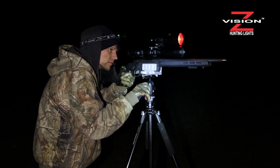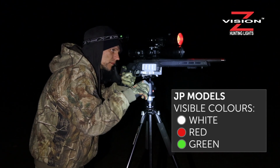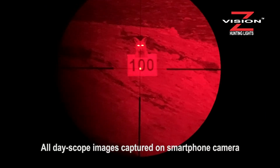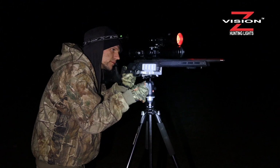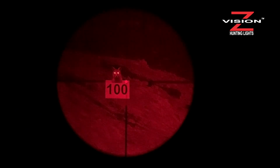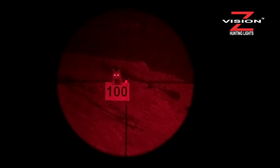Well, it's nice and dark here now, and we've got the JP 303 model on the rifle, on our day scope. At the moment, we're looking at the 100 metre mark. You can see that it's very bright. For all of the testing, we'll have the lights on high intensity. So at 100 metres, you'll see that it's very bright. So what we're going to do is turn down the intensity of the light. We only want to use as much light as we need to see the image through the scope. So if you're shooting a fox, just enough so you can ID him and take the shot.